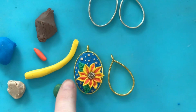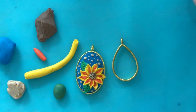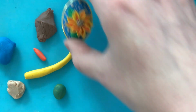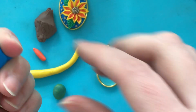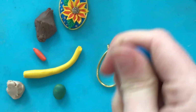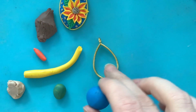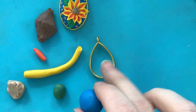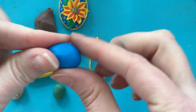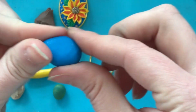So I really like the way that the blue looks with the gold border, so I'm going to do another gold one. So you want to condition your clay, which I've already done a little bit for this. Next, you want to find your bezel, think of the shape it's in, and try and shape your clay into that a little bit. I'm gonna shape this into a little bit of a teardrop.